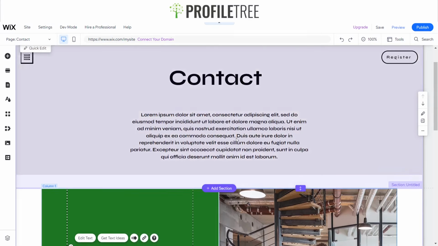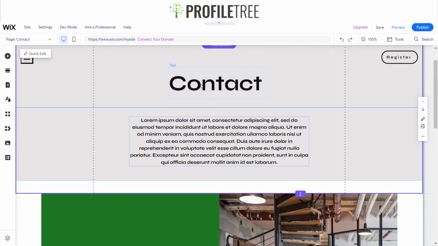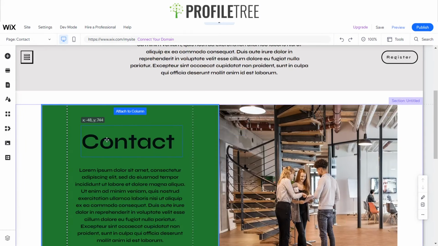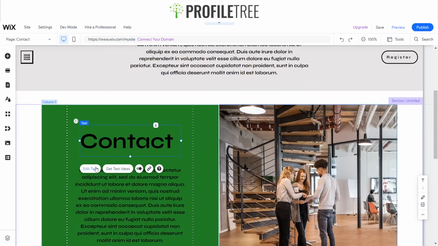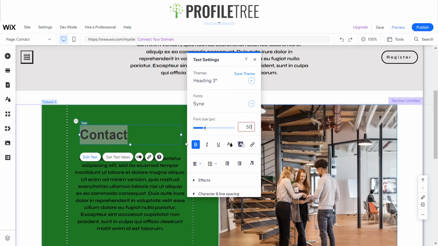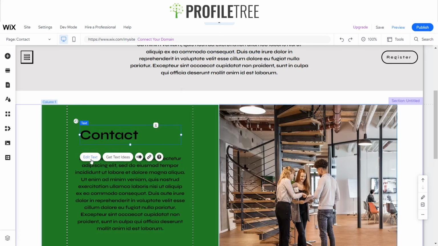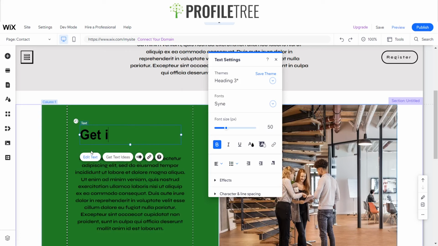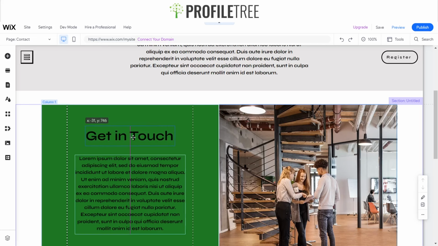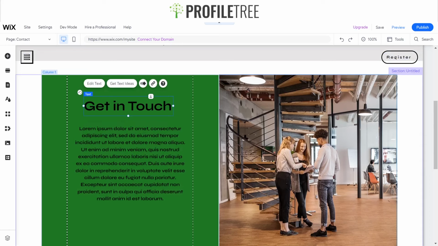Centering is key. And then let's just say we'll copy this, paste it on that. And what we can have in there, we'll bring it down to 50 and say get in touch. Okay. We'll just reduce it down so that it fits the size. Okay. And then what else did we have?